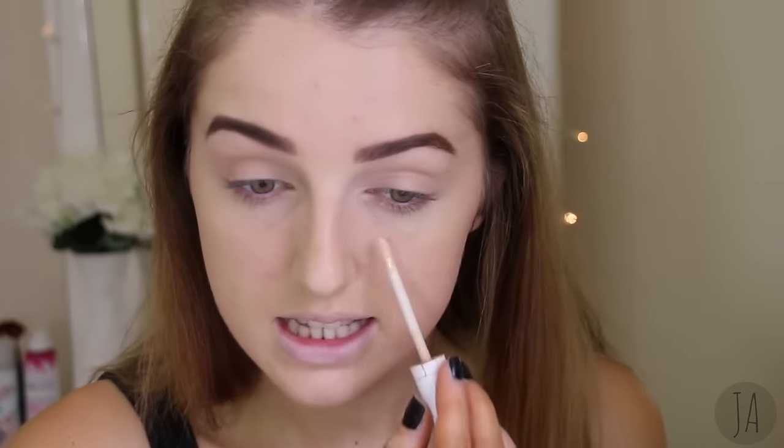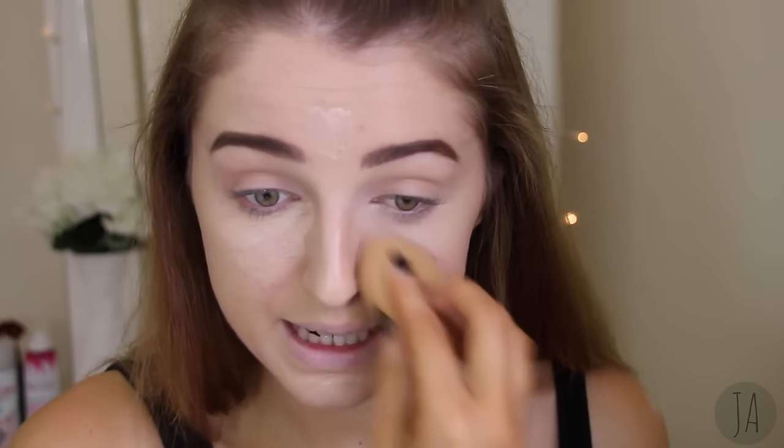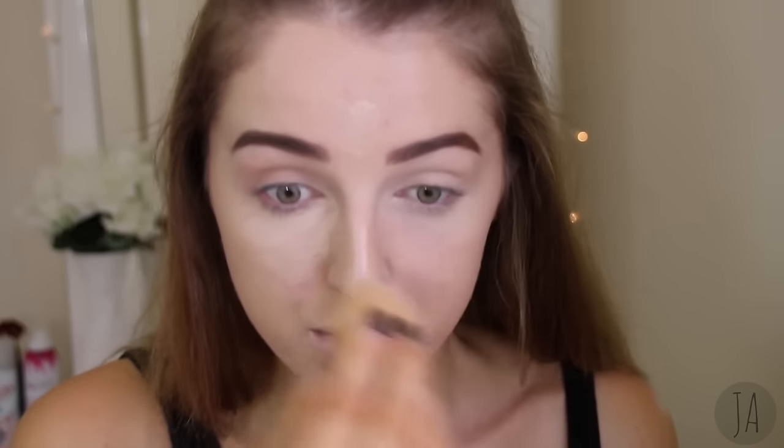So next is concealer. For my concealer, I'm going to use the CoverGirl Ready Set Gorgeous Concealer in the lighter shade. I don't know why I bought this — it is so sheer, like it does absolutely nothing for my under eye. This concealer just doesn't do anything. You can even tell when it goes on — you can see the spaces there, how sheer this concealer actually is. I'm just going to blend this in with a sponge. You can see the redness that the foundation didn't cover, and now the concealer going over the top doesn't do anything either. It just still shows redness and pigmentation underneath. This concealer is absolutely pointless — who wants a sheer concealer?